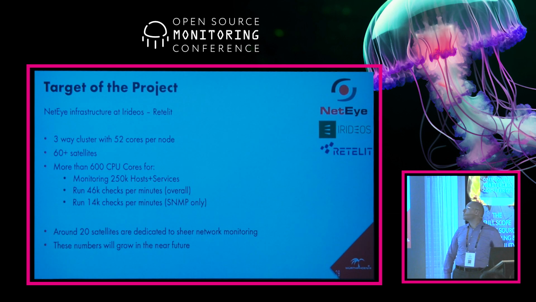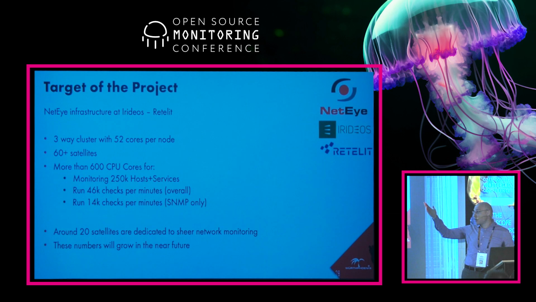Why is Irideos the perfect fit for this module? First, they are an internet service provider, an ISP. So this is the most network-oriented customer you can have, and it's a good place to test this module. Second, it's about the size. This is one of our biggest deployments of NetEye and of course of Icinga, because it's only monitoring.